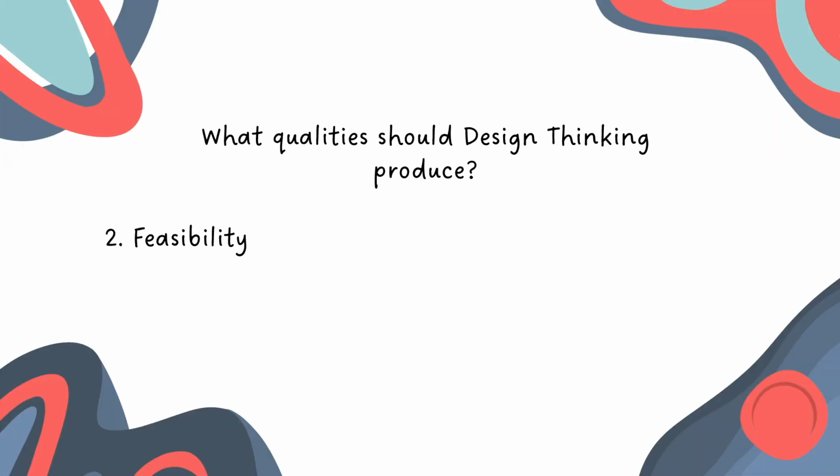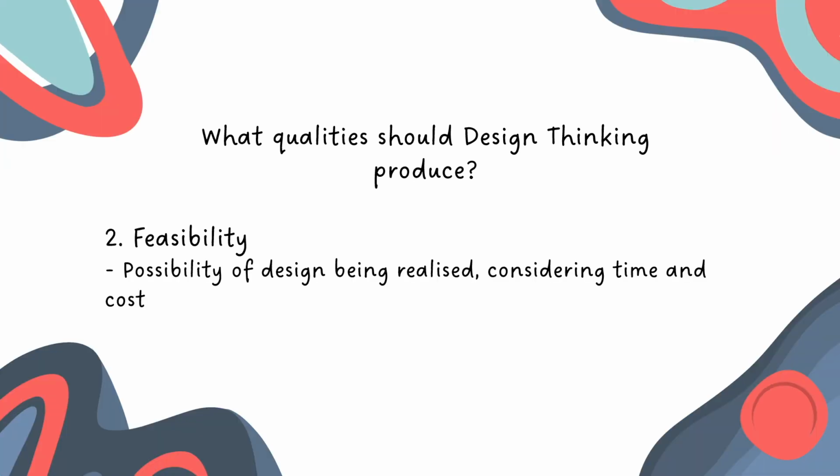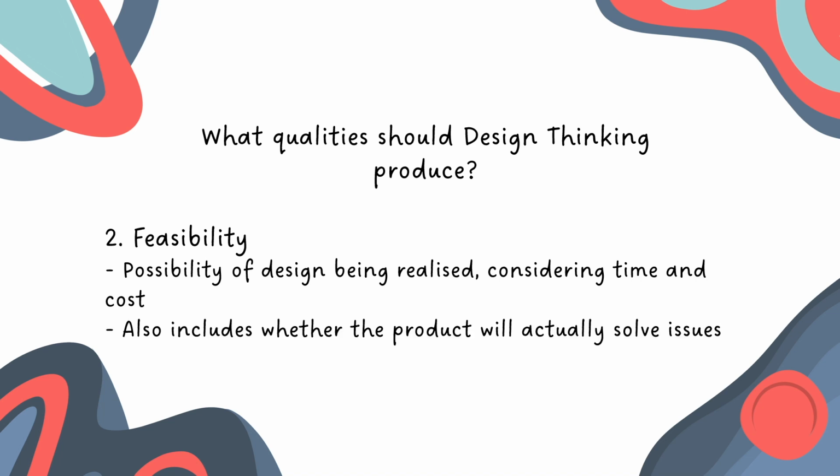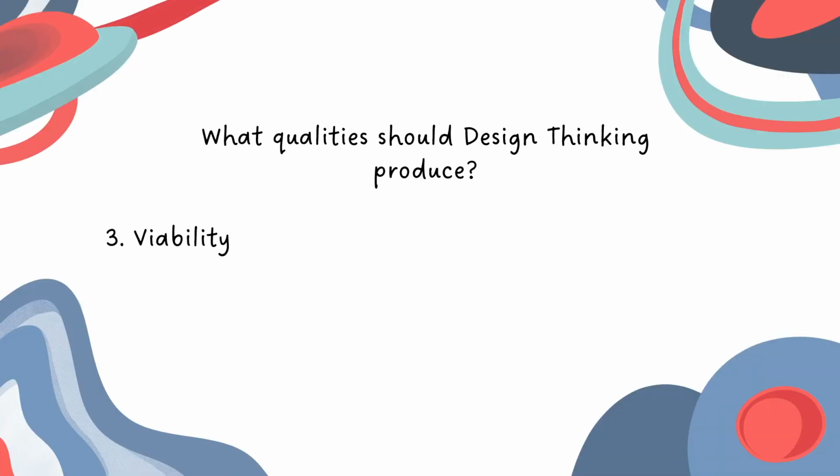Feasibility focuses on whether it's possible for the design to be made, either by yourself or a third party. This depends largely on how much time the process will take, along with its cost. Feasibility of the product actually being used and solving issues for users is just as important.